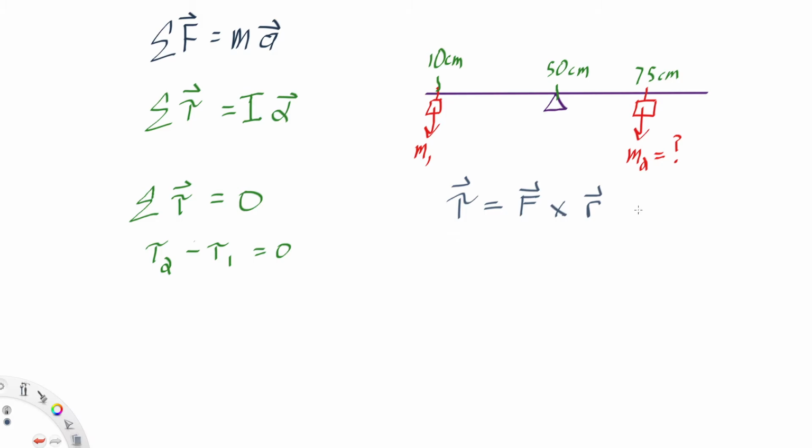So this is frequently unwieldy to deal with. So we use a property of cross products to make this a little simpler. That the magnitude of a torque produced by a force is going to equal the magnitude of F times the magnitude of R times the sine of the angle between them.